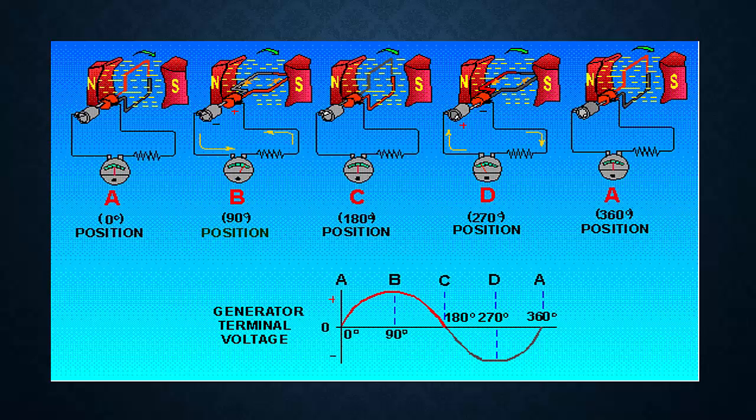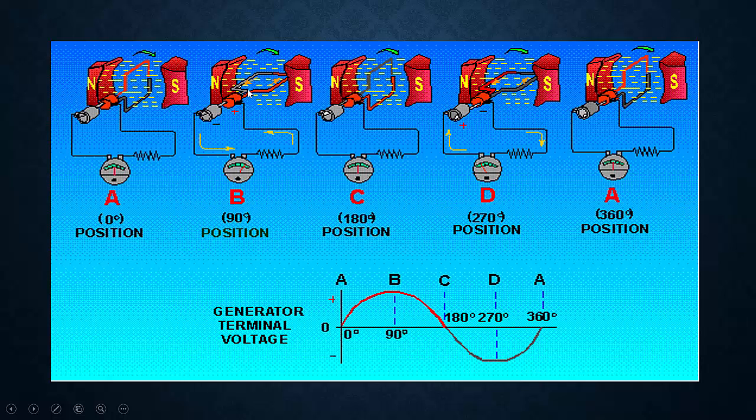The magnetic flux in this diagram D, let's see. The magnetic flux linked with the coil decreases. Why? Because the magnetic field is parallel to the plane of the coil, and the EMF again increases to the maximum value. Here we have also seen the same thing. Since the magnetic flux linked with the coil decreases, the EMF becomes high. Similarly here the EMF has become high, maximum, but in the opposite direction.